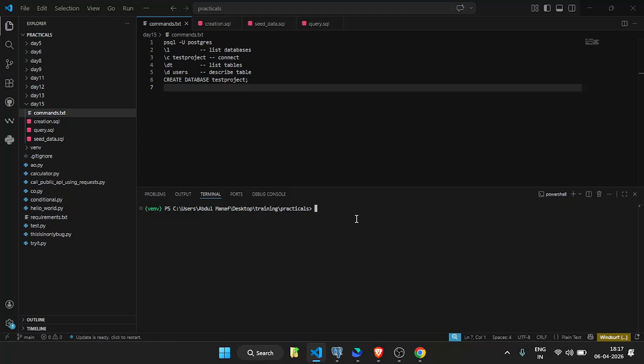Then open BGM. Everyone open BGM. It will take some time. Few people might get an error.